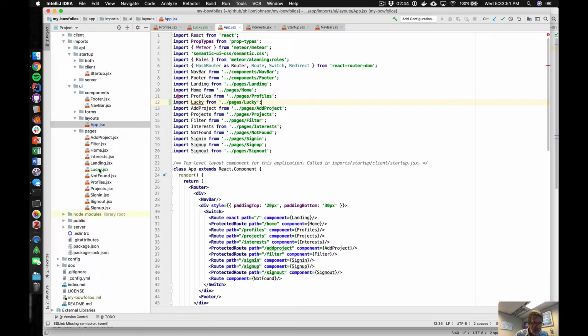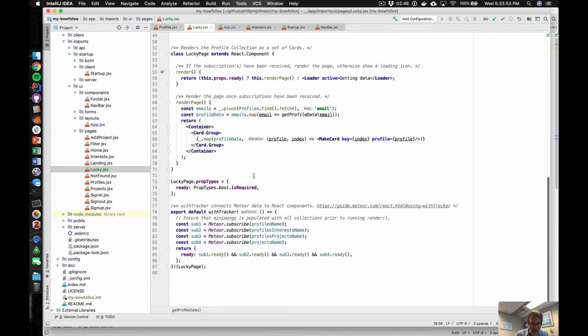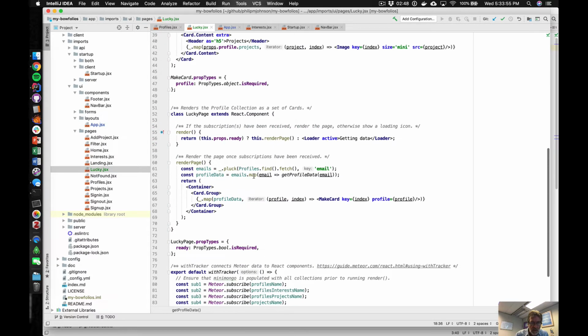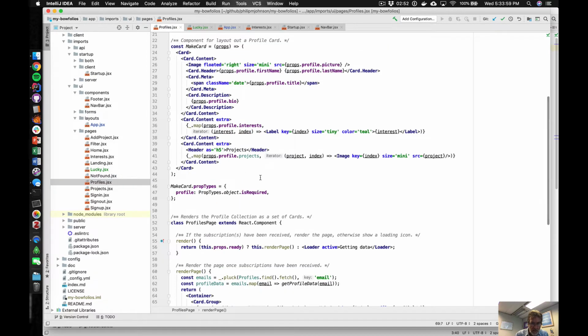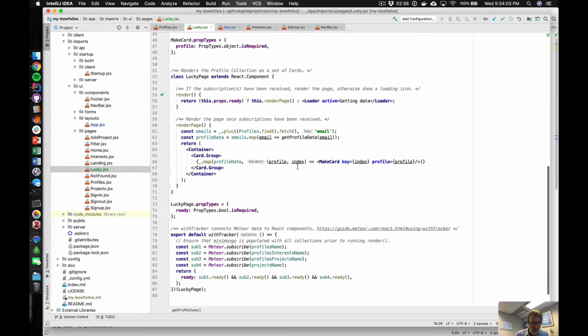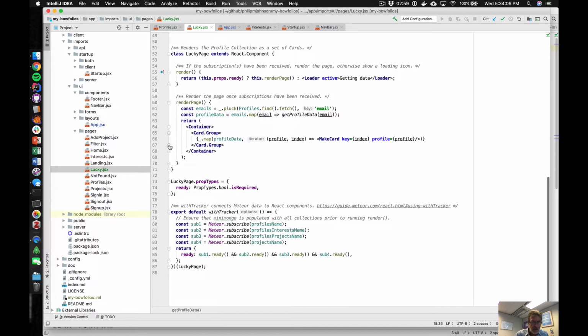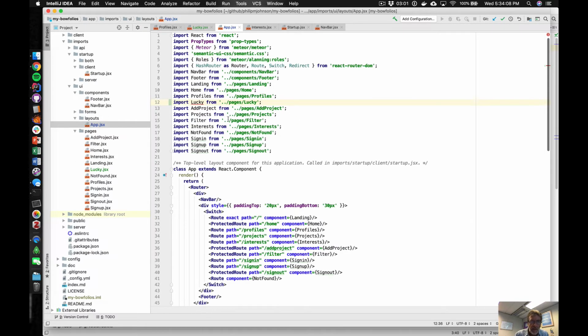And actually, let me just check here, profiles page import, right, okay, so we're going to import lucky from pages.lucky.